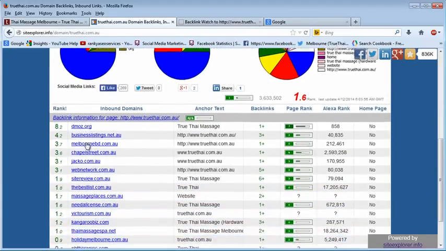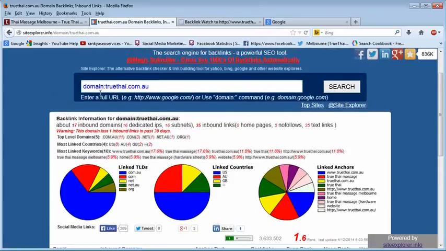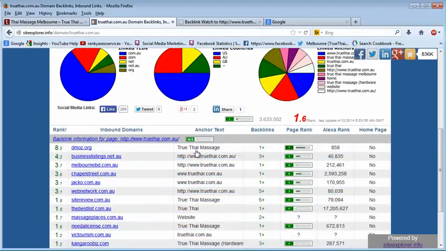And as we can see, these are the URLs that have given a backlink to our competitor, if our competitor was this domain. So looking at that, surely you look at the anchor text, but as I've tried to relate to you, don't worry about all the misinformation about PageRank, Alexa rank, and all this stuff.